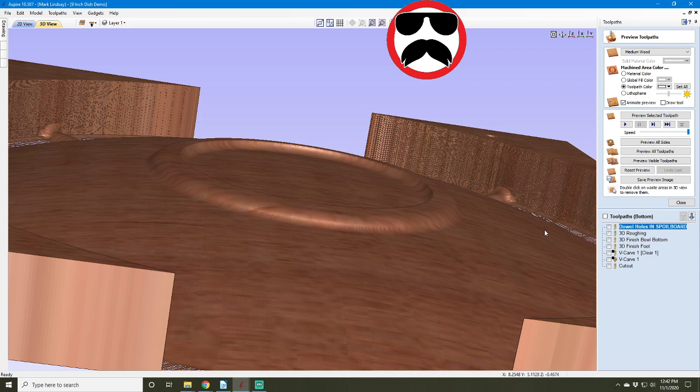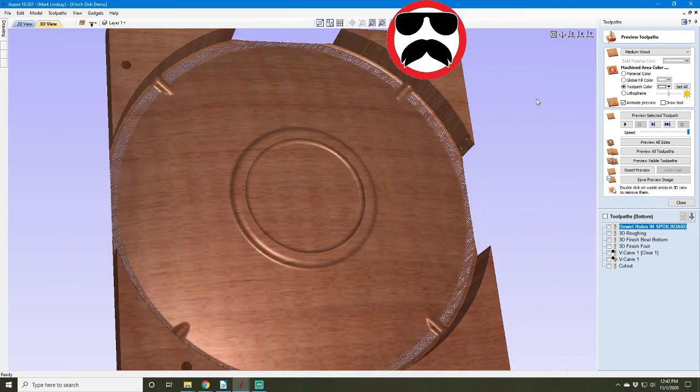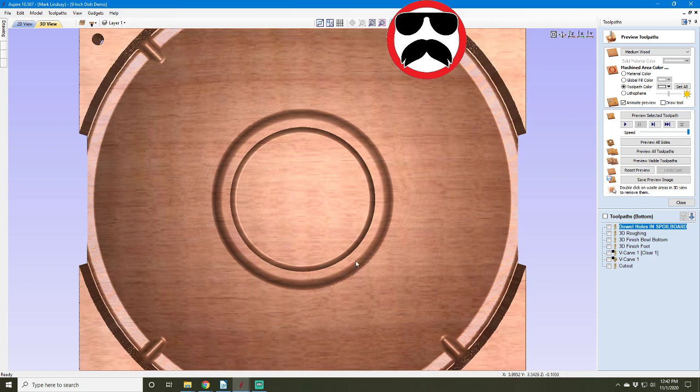Now, Steve Nealon from Harneel Media brought up a good question. He said you need to show people how to create a logo in this foot here for those who might want to do that. So I did it. Now, I haven't run these toolpaths yet, so I don't know how they're going to work. I set this up just before I pushed the button to go live. So this may be a giant mistake, but we'll see how it works here.